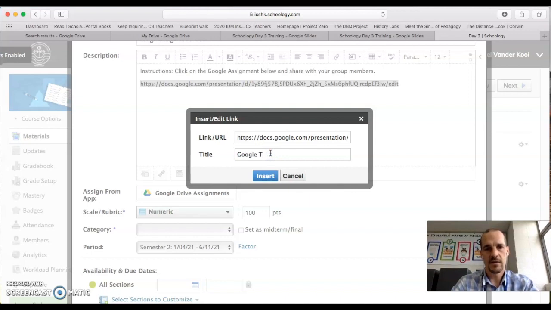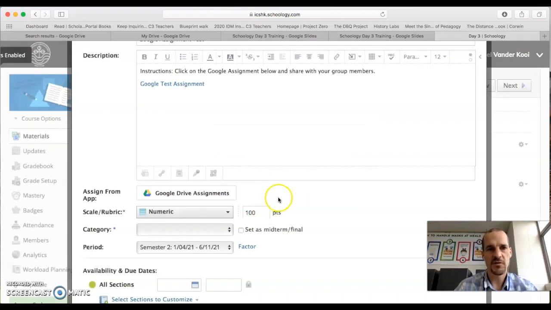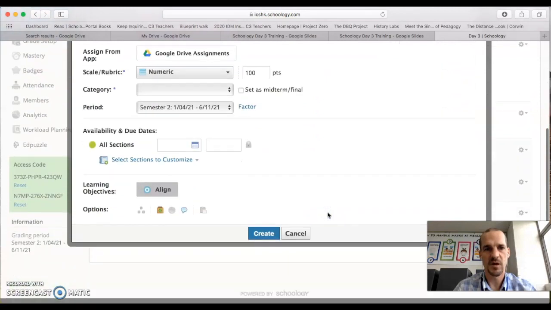And what that will do is generate a link, and where it goes is underneath your instructions. Okay, so now I've got a link in here. Let's say I want to make it really obvious that it's a link. I can change my color. I can change the size of it. And now it becomes more obvious.